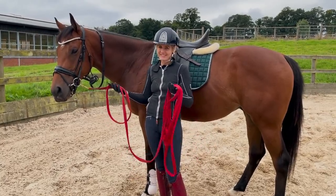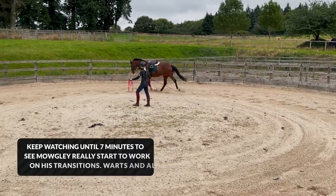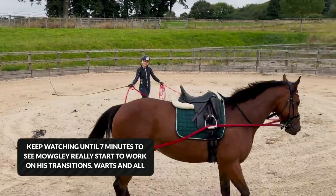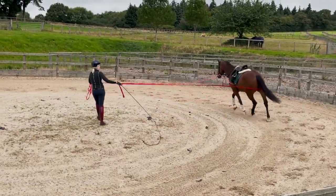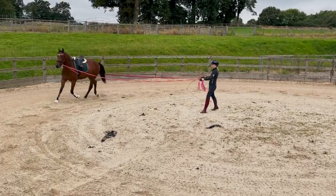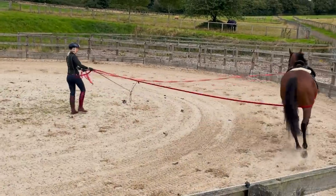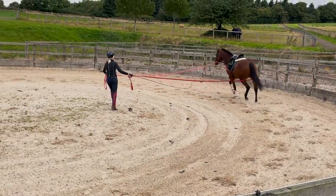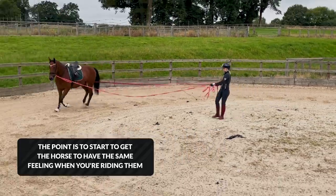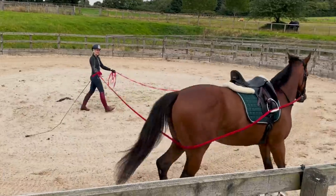So I'm going to get in and show you what to do. Here we are with our double lunging. You can see the setup - you've got the lunge around the outside of the horse, which is connected to the bit, through the saddle to stop it from going on the ground, and it's just gently encouraging the hind leg. There's not loads and loads of pressure on those reins. The point is not actually to pull the horse's head down - the point is just to start to get the horse to have the same feeling as when you're riding him in terms of how the bridle feels.